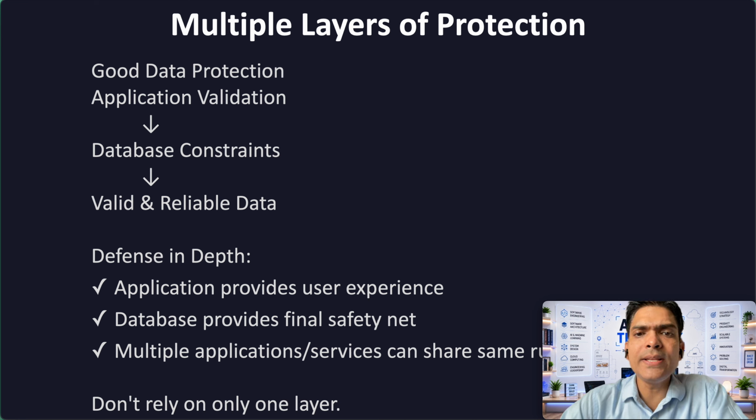Now, here is an important engineering point. Should we rely only on database constraints? Not necessarily. Our application should still validate input and provide a good user experience. But database constraints provide another layer of protection. Think of it as defense in depth. The application validates the data and the database provides another level of protection before that data becomes permanent. This becomes particularly important when data can come from multiple application services, scripts, or integrations.